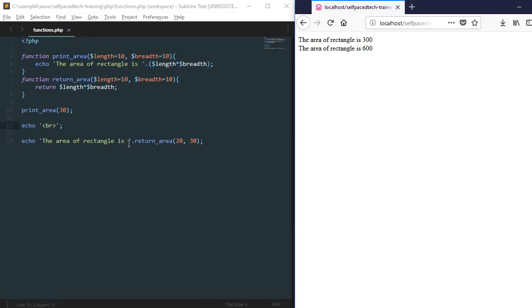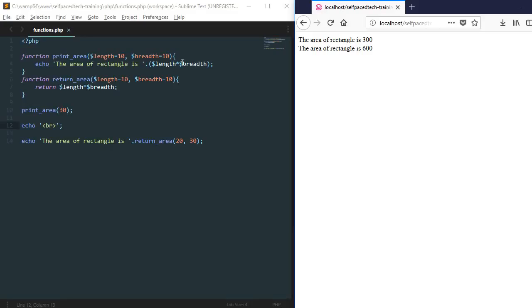Actually the print operation is being done outside the function, and in the previous case the print is being done within the function. That is the difference, as I told you on the previous screen. It's up to you how you want the function to do the job for you, either to do it within itself, or you can have the function return some value back to you and you can do the rest of the job.